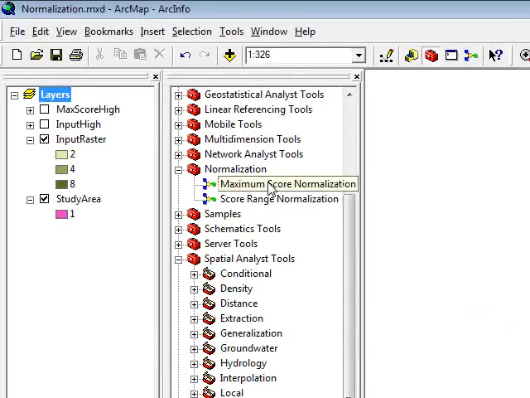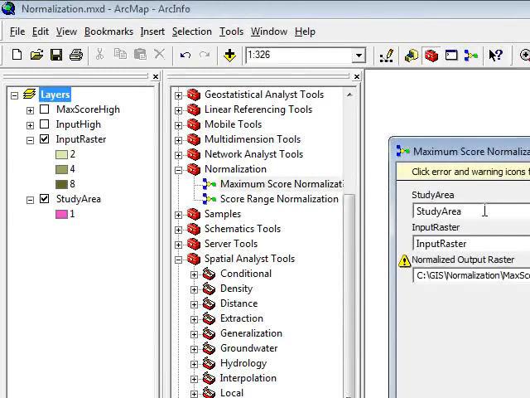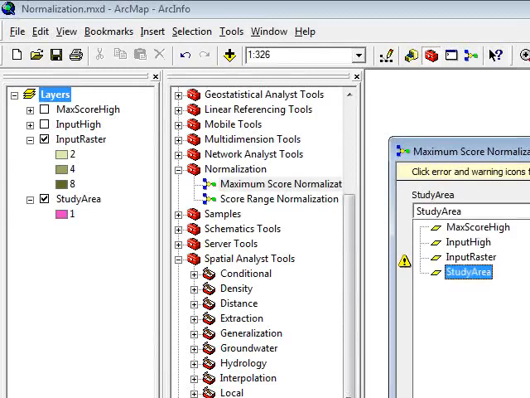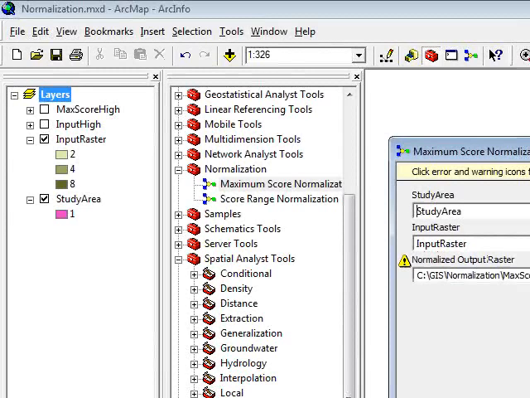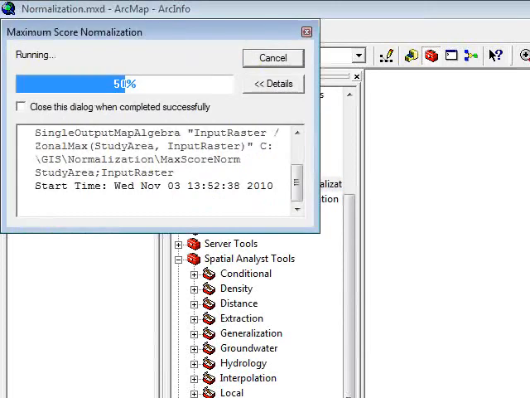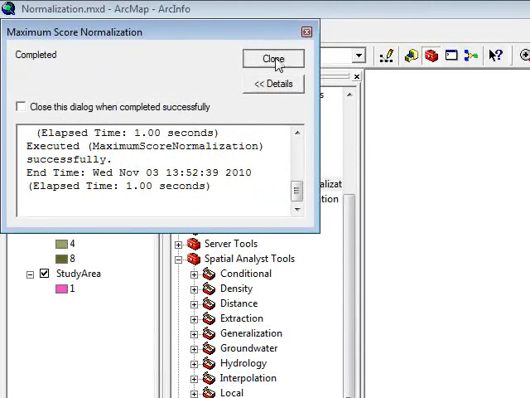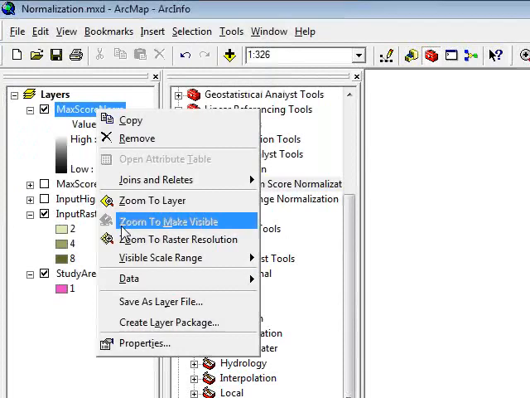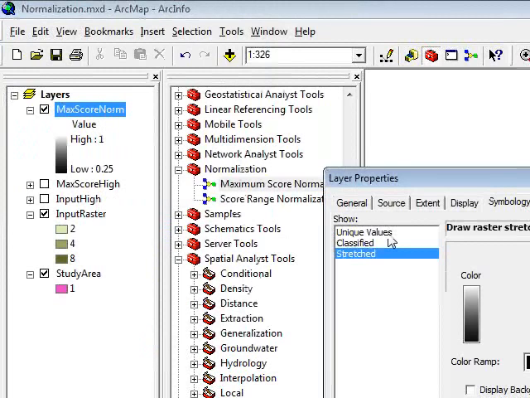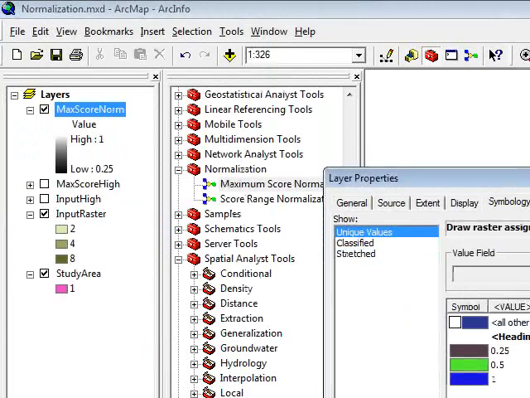So we'll close this and open up the tool as an end user would see it. So I've already filled in the layers that I want to use, but again, you could pick other layers to use. This is the output layer we're going to create, so now when we say go, and I'm just going to change the symbology quickly to show the unique values from that output.